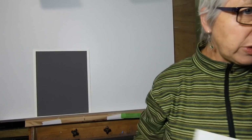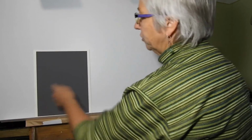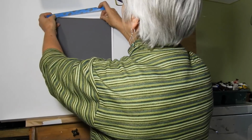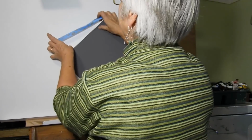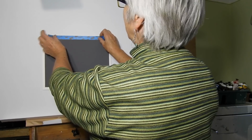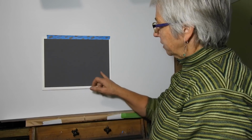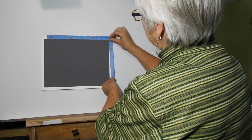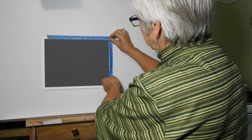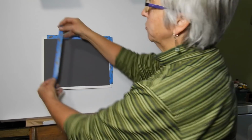I'll move this one away, and I'm just going to attach it with some delicate masking tape. So the reason I'm using the delicate is if I want to preserve that nice clean edge there, then I need to put some tape over it. If I put normal masking tape, it will often pull off a bit of the grit on there. I'm going to actually just tape it all the way down, and then it will stay nice and firm for me. I'm taping it onto a core flute board.